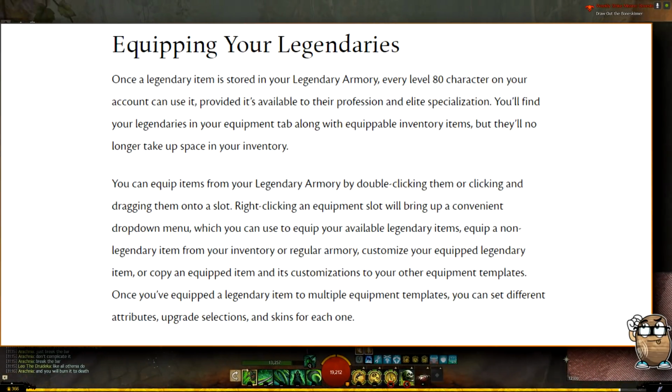You can equip items from your armory by double-clicking them or clicking and dragging them onto a slot. Right-clicking an equipment slot will bring up a drop-down menu where you can also do it. So basically all the current standard methods of equipping gear and manipulating them, and so on in that right-click context menu, is all the same. It all works.